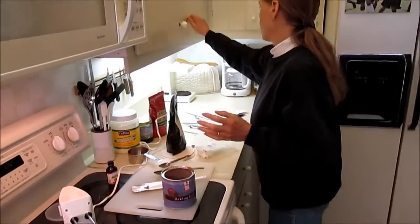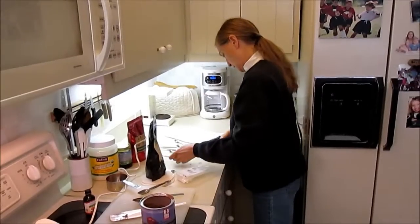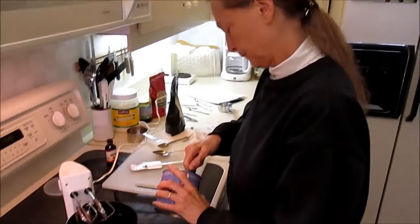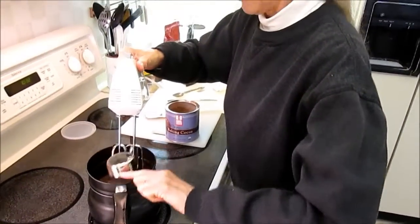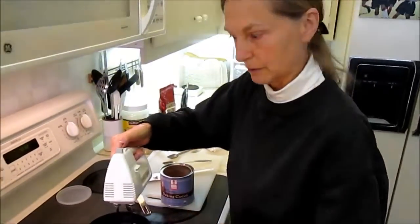I think I'll add this, say, a quarter of a cup at a time, because I like a rich dark chocolate, and I should have said at the very beginning, this is dark chocolate. It is not milk chocolate. It is the real deal.